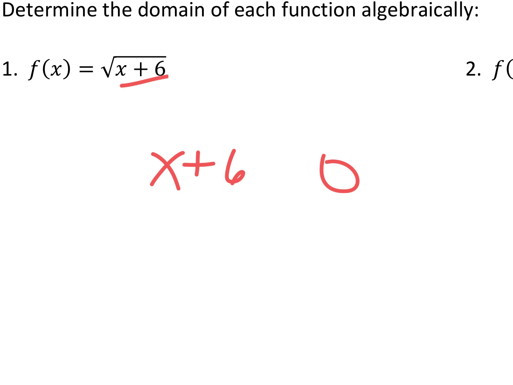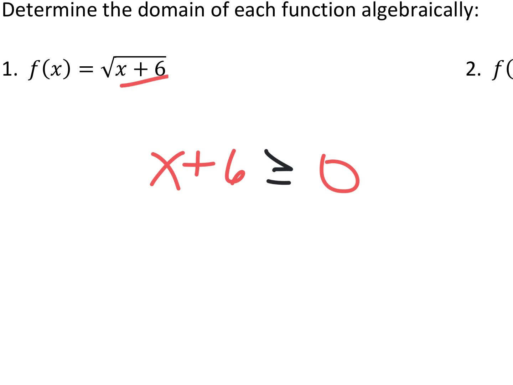George, you remember which sign? If I just said greater, it would be close. Who's got the rest? Greater or equal to. Because it can be 0. You can take the square root of 0. The square root of 0 is just 0. So you can have it be equal to 0. That's really critical. If you didn't know that, which I know a lot of you didn't right this second, this reminder will help you survive several questions on the tester about domain.